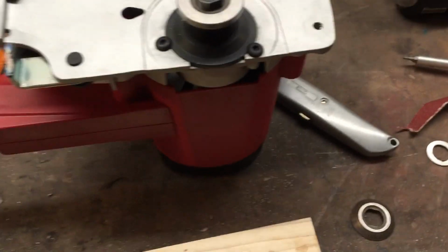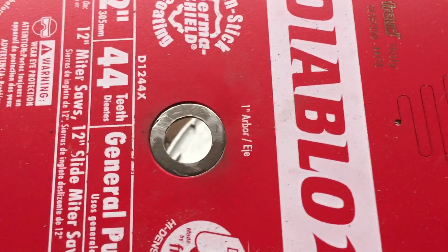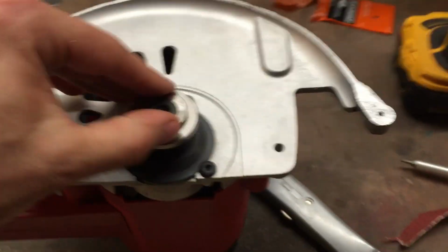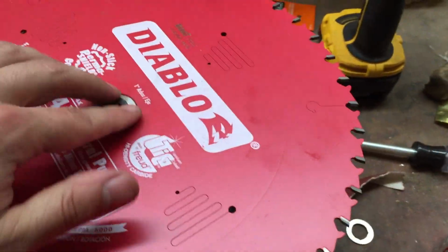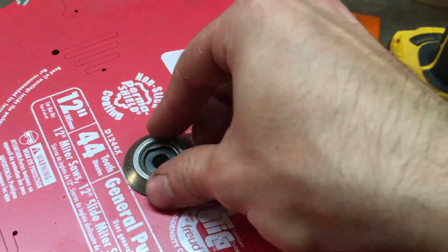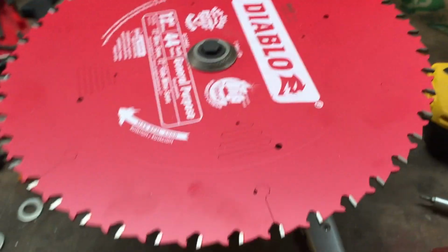Alright, so now we got that flanged little thing there on the arbor. We've got the washer mounted in the 1-inch arbor with the 5/8 inch hole drilled through it. And this should now drop right on there. So let me put the washer on first. The washer sits, and there's very little play in that washer. The washer sits on that. This guy sits on top of the whole thing, and it all gets this very cheap looking nut. But now this thing's kind of like a death machine.